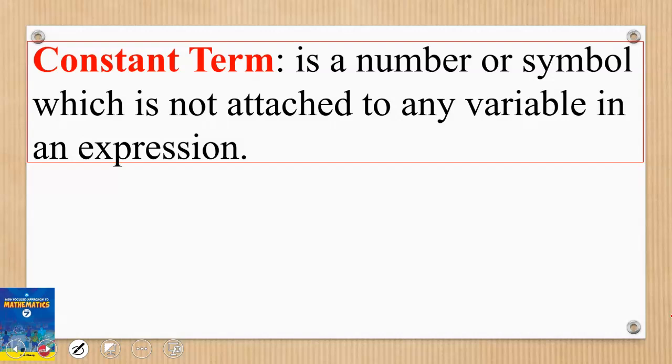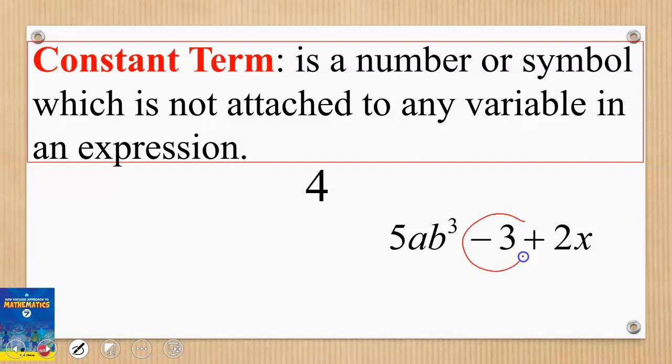Now, the final thing we want to talk about is the constant term. A constant term simply means a number or symbol which is not attached to any variable in an algebraic expression. Like ordinary 4 is just a constant term. If I have 5ab cubed minus 3 plus 2, here we see this one not having any variable, so it's a constant term. So the constant term here is negative 3. And here, what is the constant term going to be? I know your guess is right, that is 17, right? So these are the few things we want to learn. These are the terminologies we're going to use in dealing with algebraic expressions in general.